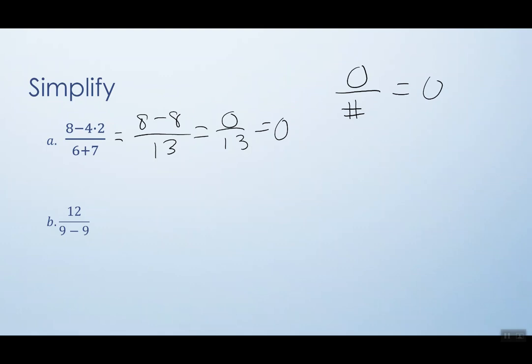Now let's see what I did in part B. In part B I have 12, and then I have 9 minus 9, which is 0. Well, I can't divide by 0. Think about we all go out to eat, right? Or 2 of us go out to eat, or we get coffee or something, and the bill comes to $12, and we all look around and nobody pays it. What happens? Nothing. You can't divide it, right? I couldn't divide a bill of $12 0 ways because then it doesn't get paid.